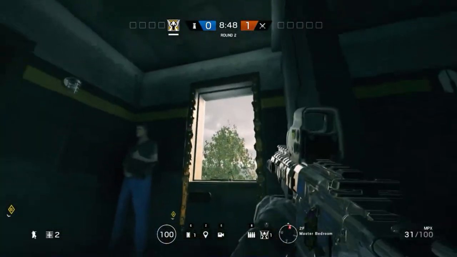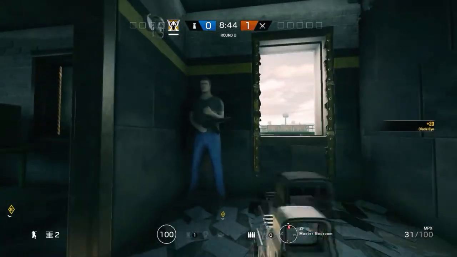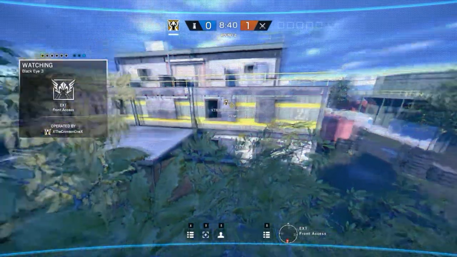When defending TV room, you can also throw a cam out here onto this tree, which will help you get a better view of anyone standing by the window. You can combine this cam spot with my next tip to really have an advantage on the enemy.